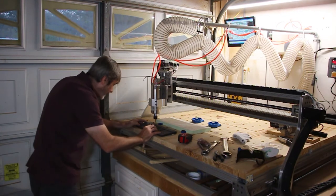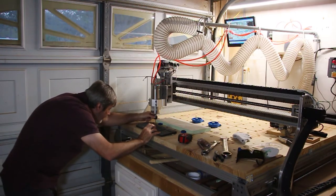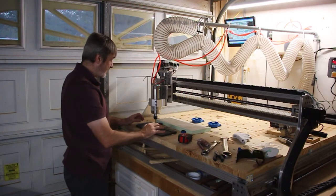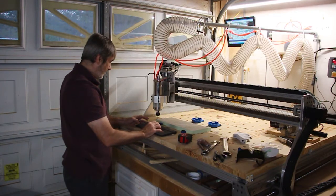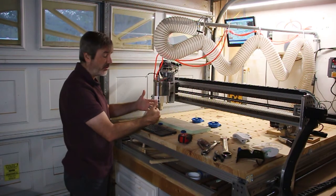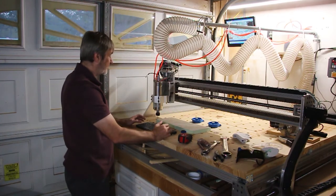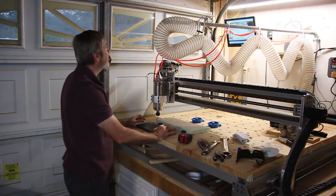While I'm down there, I like to zero out at the bottom. And what I do is, I know I'm going down an inch, so I will set that Z to be -1. Then I'm drilling a little ways in, so I don't want to go right on the very, very edge because of the bench dogs. If I go right on the edge, then the way I designed the program, it's going to cut into those. So I've got to go in a fairly good distance so that it won't cut into those. And then I zero the X and the Y. I still have to load my program.